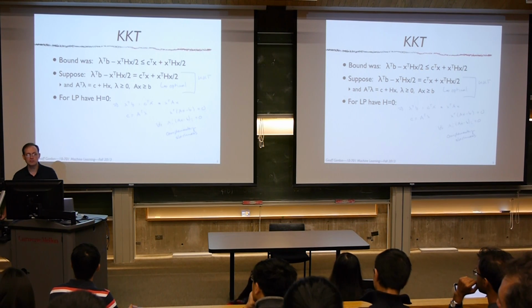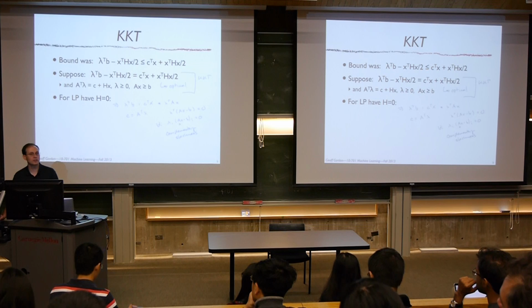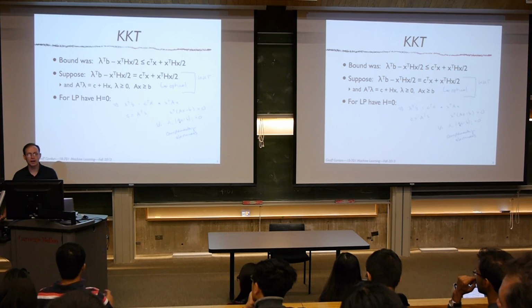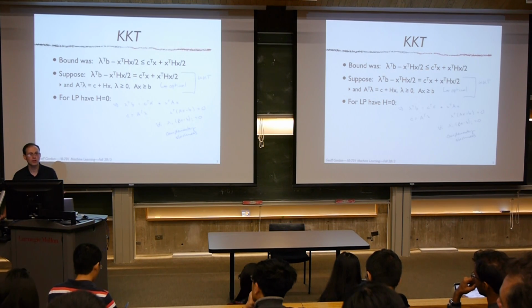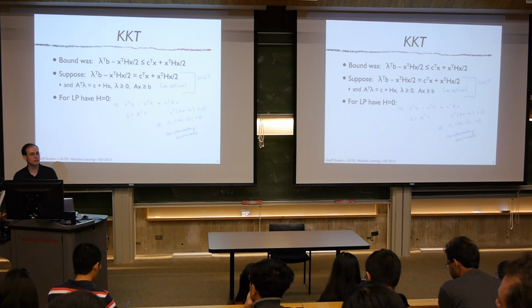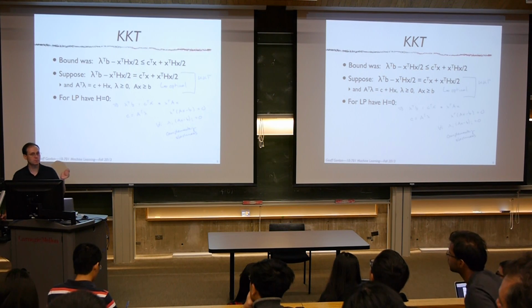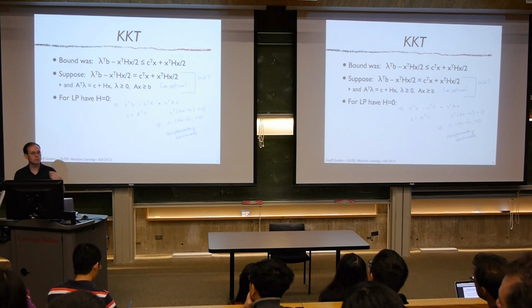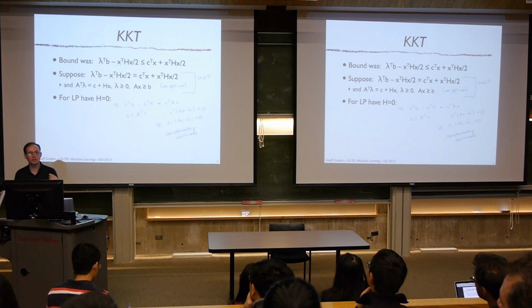And so this turns out to be a very useful characterization of the linear program optimal, because each one of the Lagrange multipliers tells you something about which constraints hold exactly, are tight, are binding, and which constraints are loose and could be dropped without affecting the optimal solution. If the Lagrange multiplier is positive, that means the constraint has to be tight and it's important, it's active at the solution. And if the Lagrange multiplier is 0, then you can drop the constraint and it won't affect the value of the solution.